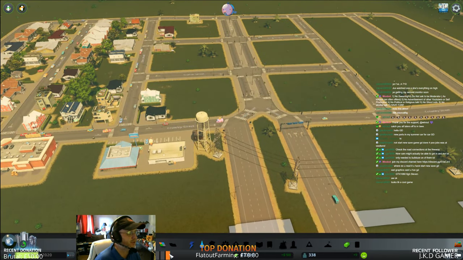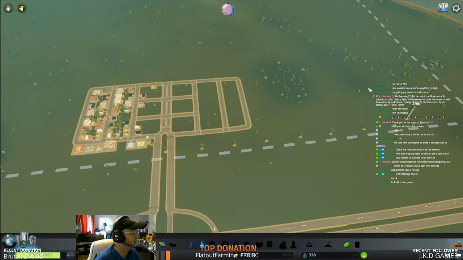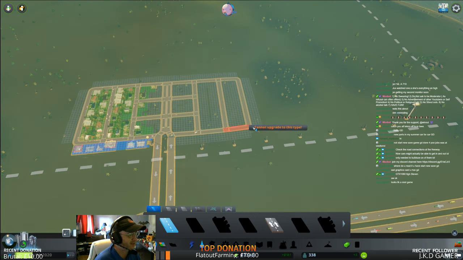There we go. Right, so we need some industrial. So we're gonna pop that over here somewhere. So we're gonna have another roadway. Roads? Where we're going, we don't need roads. Ooh, toll roads? Yeah. No, not upgrade road. Straight road, please.